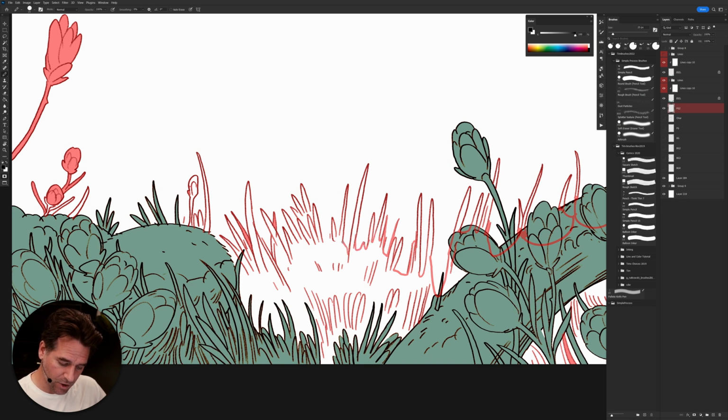Whether you're digital painting, or it doesn't really matter what you're doing, the idea of creating layers that have a mask to them so that you can paint on one part of the image without painting on the other is obviously a major part of all digital art, all painting.